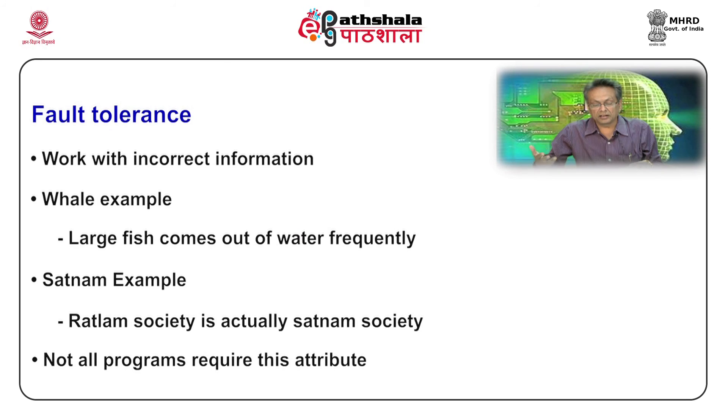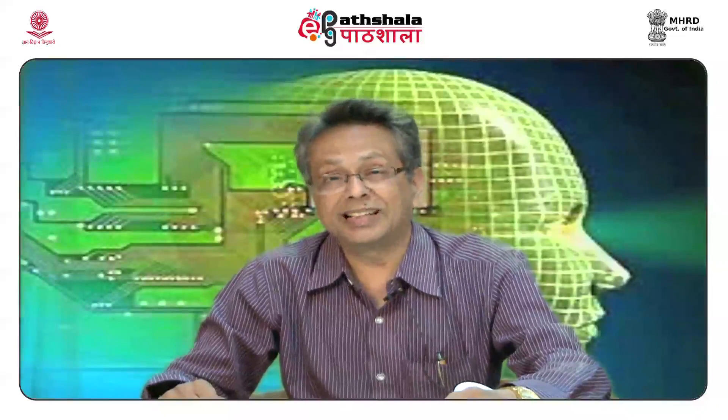Another example: if I go to a class and pose the question about a big fish that periodically comes out of water, breathes air, and has lungs, a student would say — I think you're talking about a whale, but sir, it is not a fish, it's a mammal. How could that student's brain do it? Incorrect information was processed and the correct answer emerged. Even a school kid, not somebody very, very intelligent, is capable of getting the correct answer. This is an example of an AI technique.